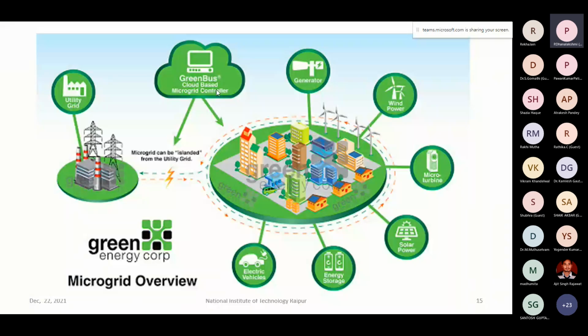So this is a broad overview of a microgrid, which consists of the conventional utility grid, connected to the different loads, either residential loads or industrial loads. And these loads are being fed not only by the utility grid, but also by different DGs, which can be based on wind, microturbine, solar. Certain energy storage is also required, micro generators, and different loads like electric vehicles. So all that can be operated in grid connected mode, that is when the utility is connected, or it can also operate in islanded mode. So there will be a control management system to operate this microgrid in either of the two modes, islanded mode or grid connected mode.